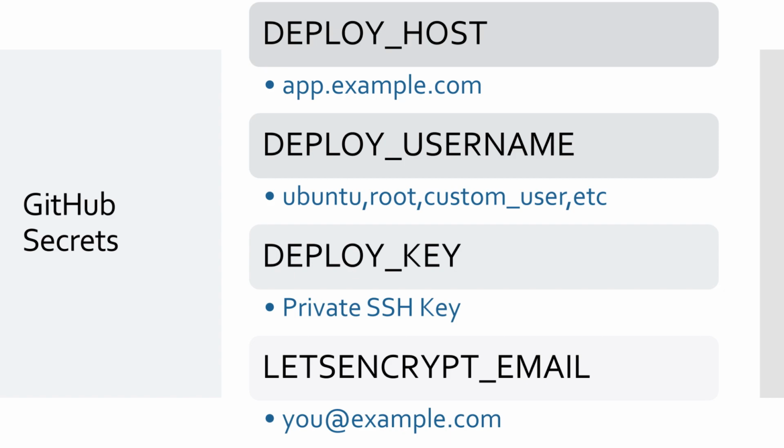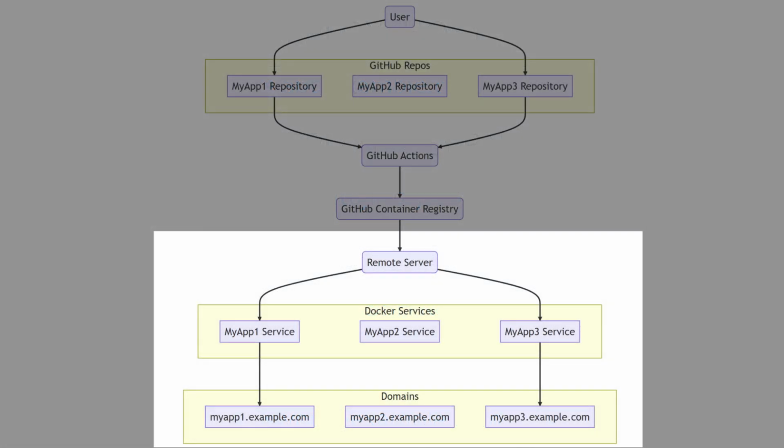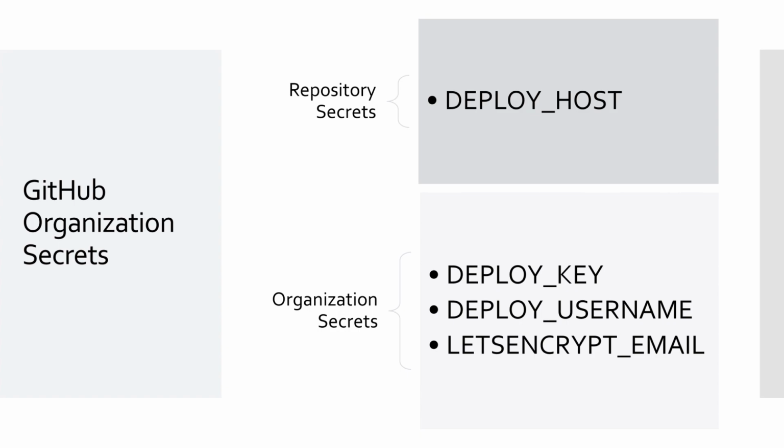Out of these 4 GitHub Actions secrets, there's really just deploy host, which is application specific. That is, it's the domain or subdomain which represents how you can access your web application and how the release process connects to the backend Linux server to process the deployment. All the other 3, which is deploy username, deploy key, and the LetsEncrypt email, could be used as GitHub organization secrets, and that means they can be reused across multiple GitHub repositories in the same organization.